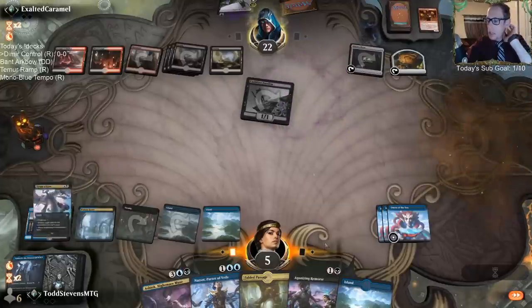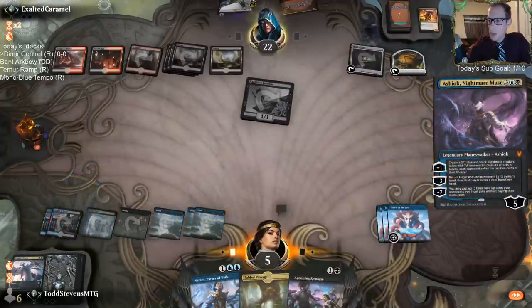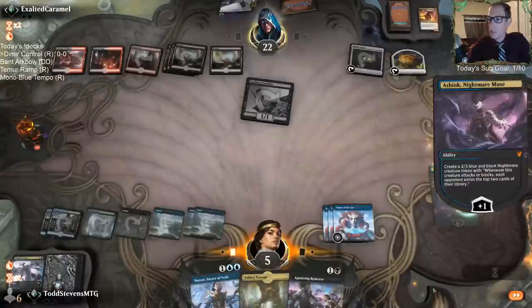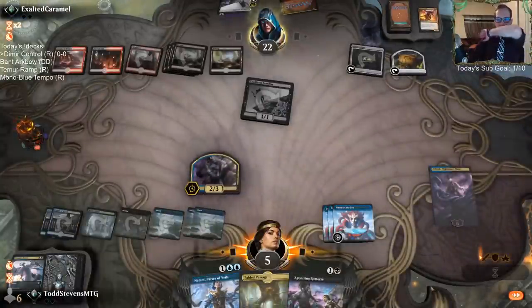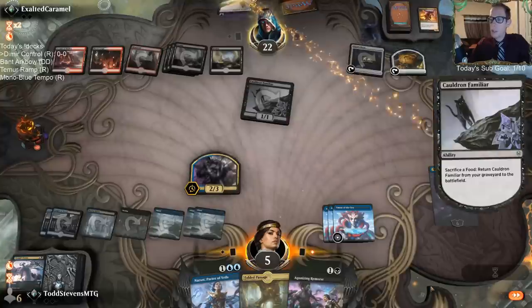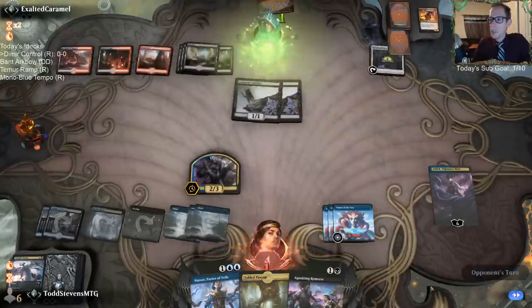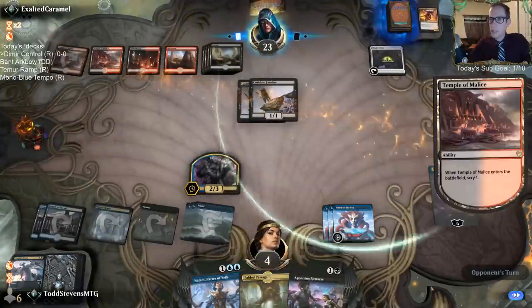Just trying to stabilize. This is where, you know, having something like Nadir Kraken would have really helped. Kraken's a pretty fast clock. Once you get it going, you can end games a lot faster. So to really have this more focused on beating control, with the rise of control, but.